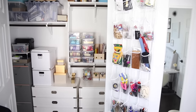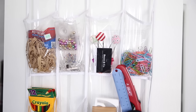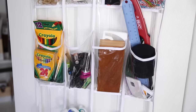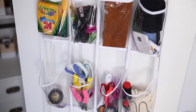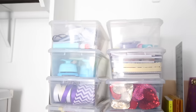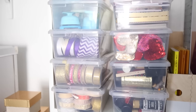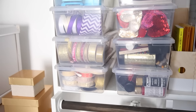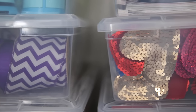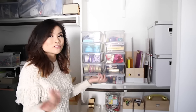Hanging over the first door is my over-the-door shoe organizer that I use for all my office supplies. If you haven't caught my organizational video, definitely check it out — I talk a lot about this. It's affordable, it's amazing, I love it. Opening the other door, you can see the entire space. Starting on the shelf, I've got these ten clear organizers I got at Costco for like eight dollars a year ago. They're shoebox-sized and fit a lot of miscellaneous arts and crafts stuff — hot glue gun, hole punchers, ribbons, memo pads. Everything is organized separately and visible through the clear bin.